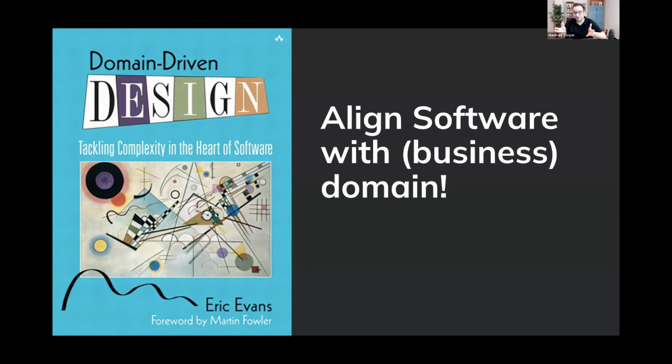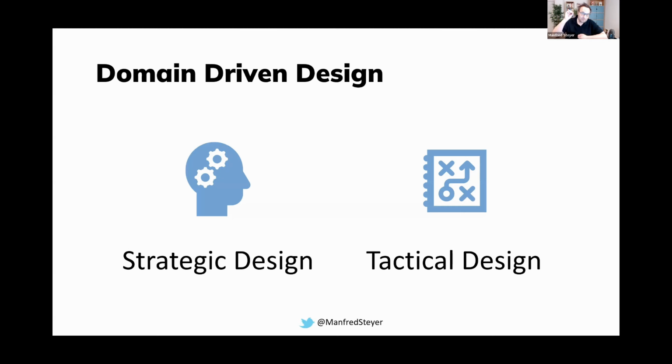And basically, domain-driven design tells you to align your software with your business domains, with the real world out there, which is also the promise of object-oriented programming, where we also want that to mirror the real world inside of our software. So if we look at domain-driven design from a high-level perspective, we see two traditional disciplines. The first discipline I have here is less known. It's strategic design. It's mostly about decomposing a system and about defining how those different parts can interact with each other. And I think already this description shows this fits quite nicely to verticals.